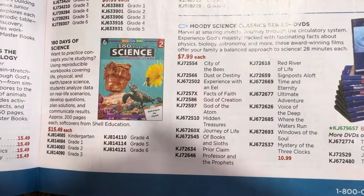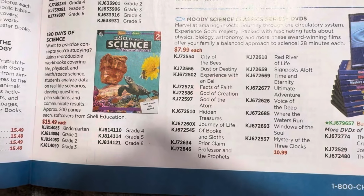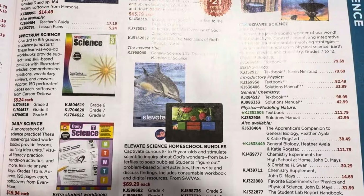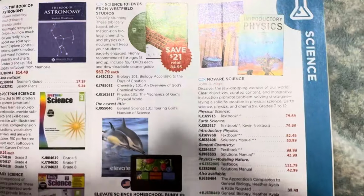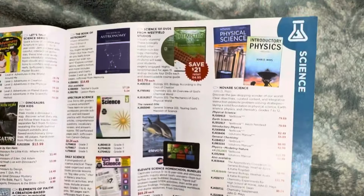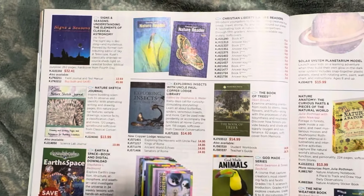I have never done these 180 Days of or Minutes or any of those. I wonder if they would be like these daily science ones. I've never done any of those. But I wonder if they would be a cheap and inexpensive way to just get some science in on a regular basis. Because I do find, at least in my own world, that if we run out of time, science is the part that usually I give up. And because I feel like we see so much, we watch nature shows, we do all these other things, I just let that slide.